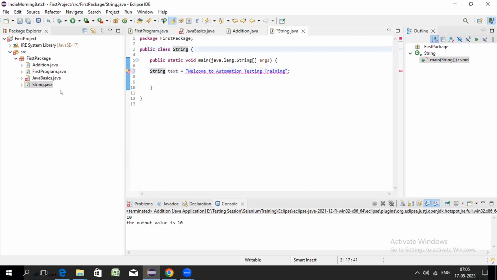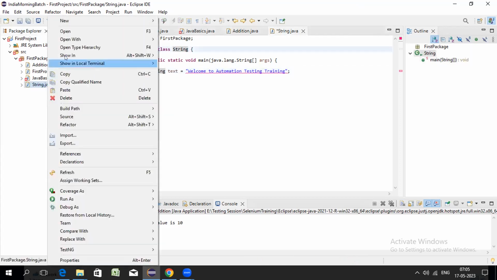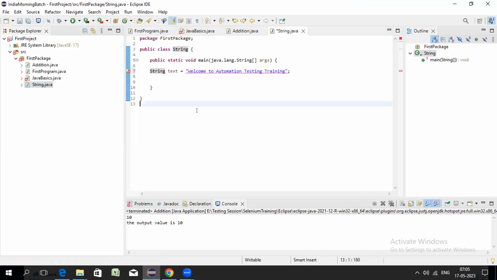String is a class name. Same, we have to rename. I will take this opportunity to tell you how to rename the class name. I want to rename this class name. String is a class name, yes or no? These are all the class files. So String is the name of the class file.